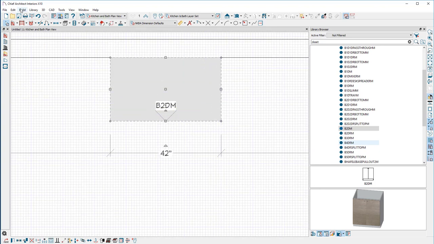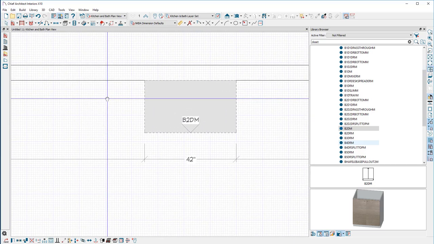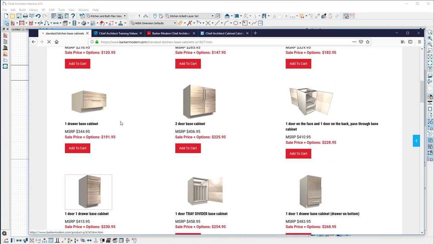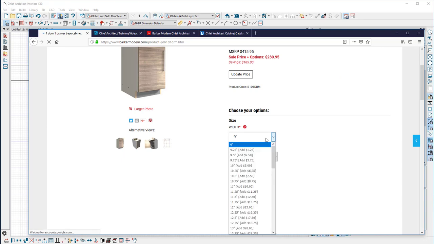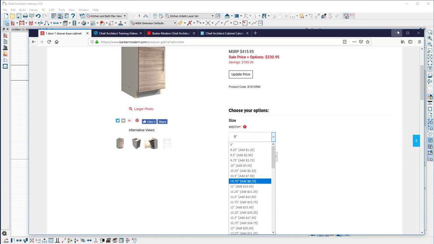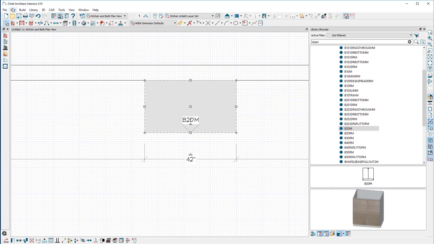We're a little bit more custom than that. We use 1/4-inch increments. So go up here and let's change some of our defaults so it matches up with what we sell on barkermodern.com. Notice on these we have 1/4-inch increments on the sizes. A whole bunch of stuff you can do there. And that's a lot of fun, because that's going to allow us to get real specialized.